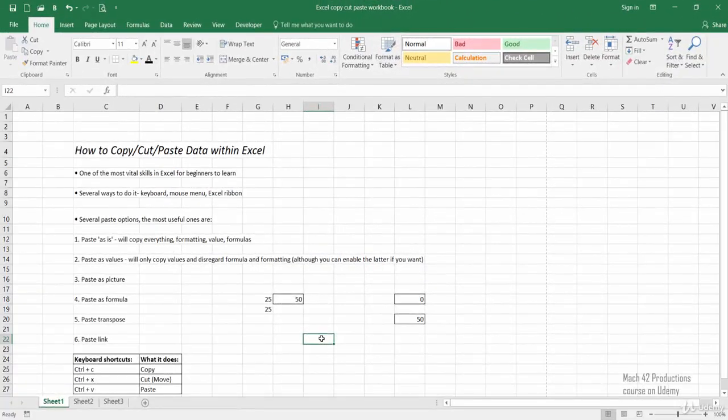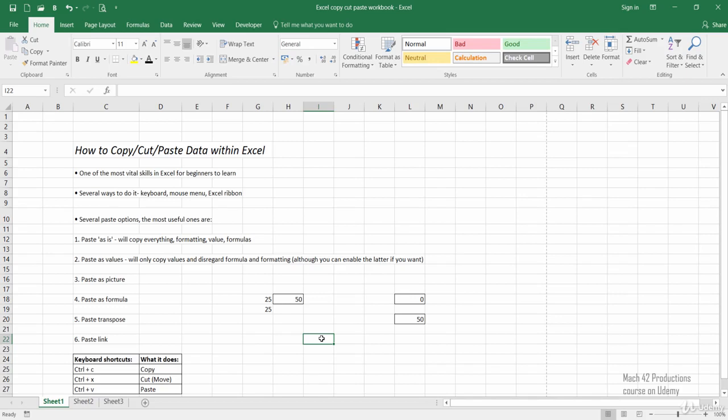Okay, so let's look at our third paste option, how to paste as a picture. Why would you want to copy data and then paste it as a picture? Well, the number one reason is sometimes you just want to send something where it can't be edited or tampered with. Or sometimes you just want to send a snippet of information, for example, in an email. And it's much easier to paste data as a picture because there's nothing you have to do in terms of making sure that formulas are in place or values are in place, because it's a picture. There's nothing you can actually change.